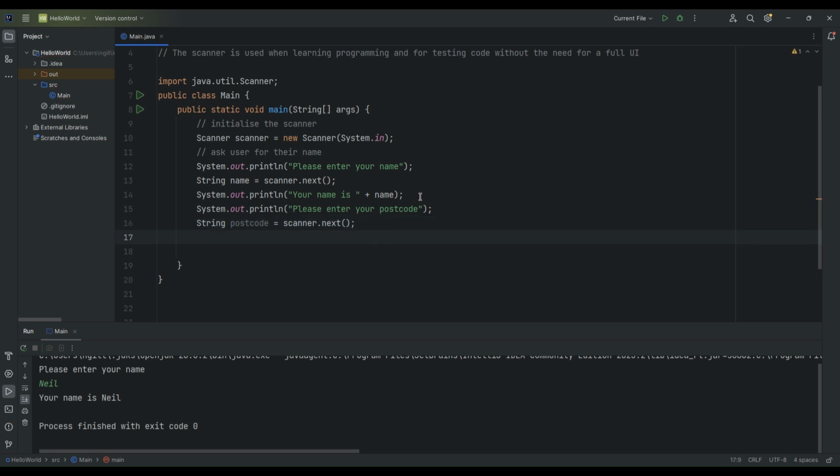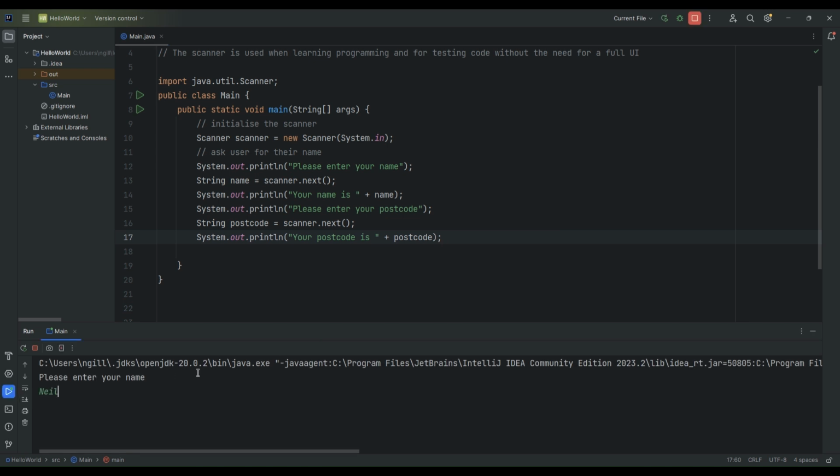And again we can say System.out.println, your postcode is, and then we can confirm that back to them as well. So name and postcode.